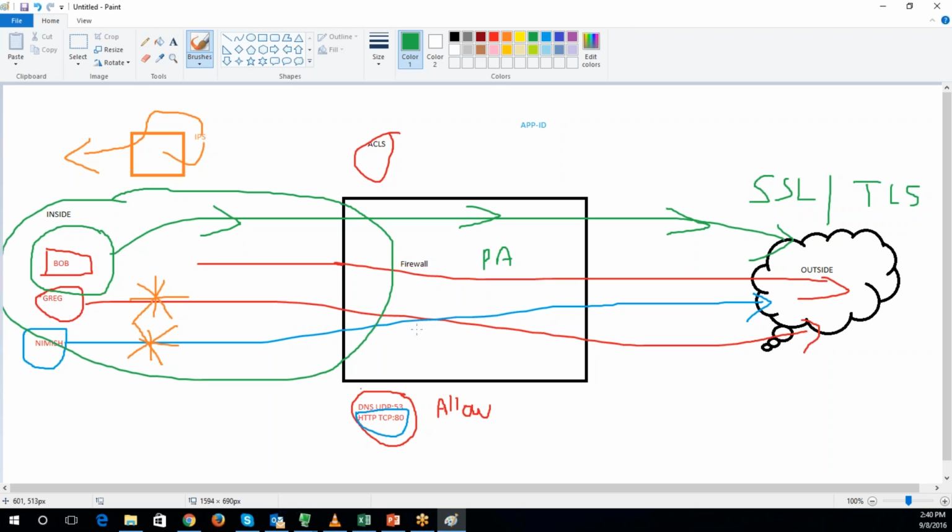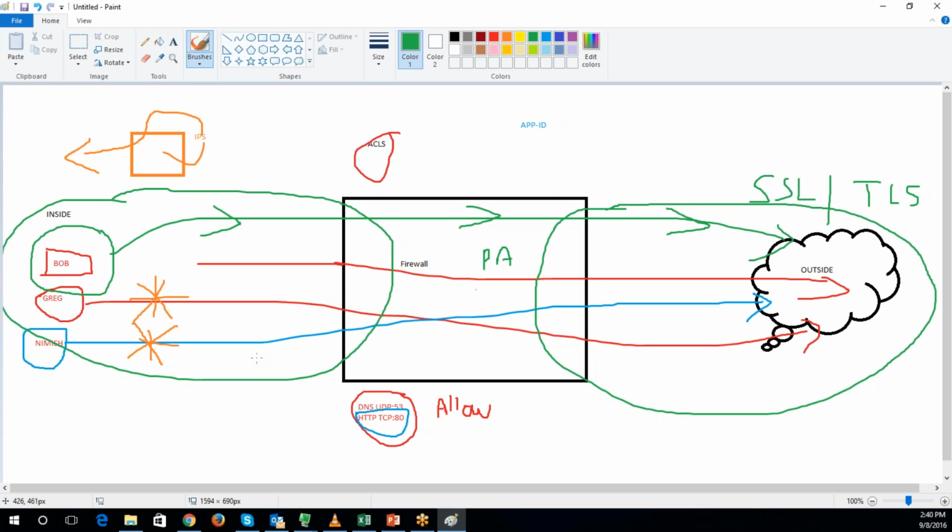It will create one encryption between these two. On the outside as well, Palo Alto also makes one encryption with the outside zone and the ISP.